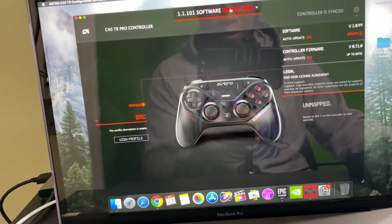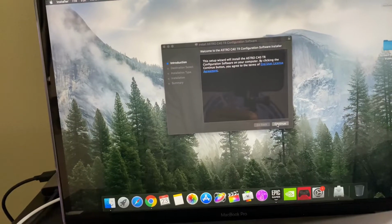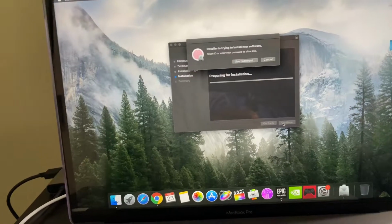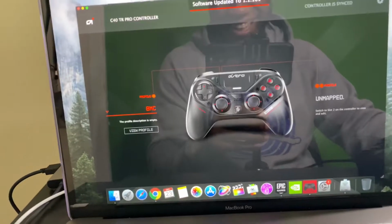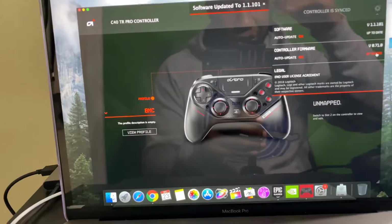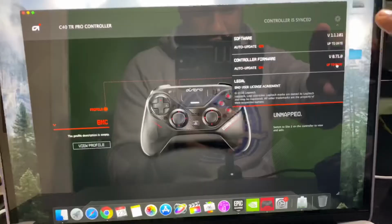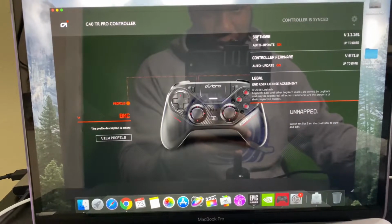They said there's a software update right now, which says update now, so let's see how long that takes. Oh, well, never mind, it's not going to take that long. I'll come back to you. Oh, well, that's it, there we go. Software up to date. So right here is where you check for your software. You click up here, and there's a little settings icon. You click that, and then I just leave them on. But the software was up to date.